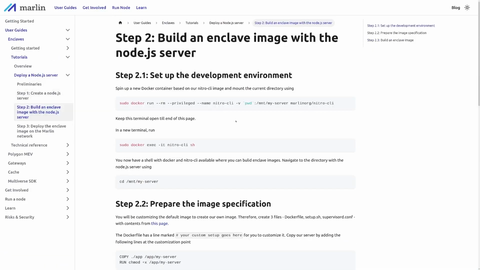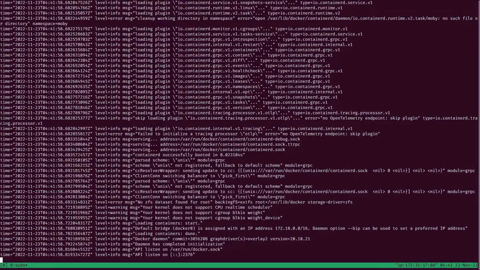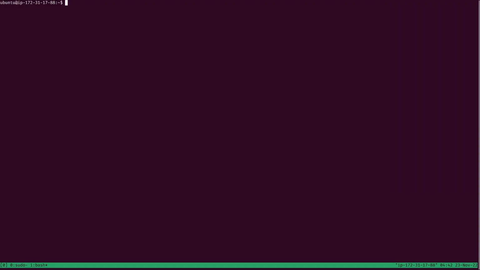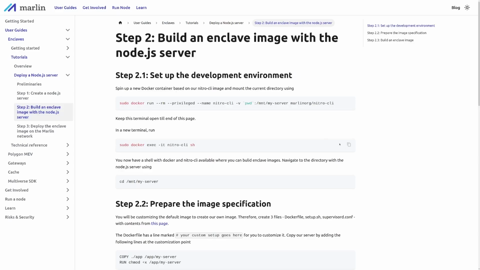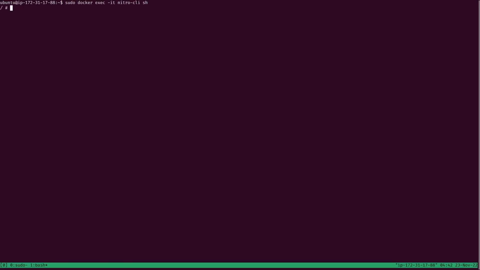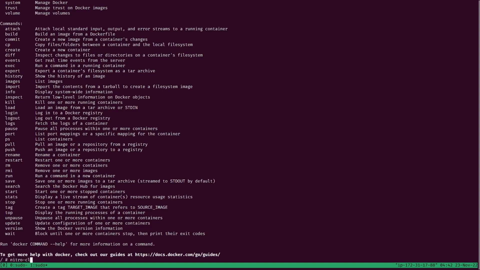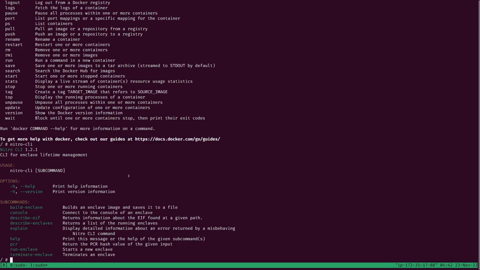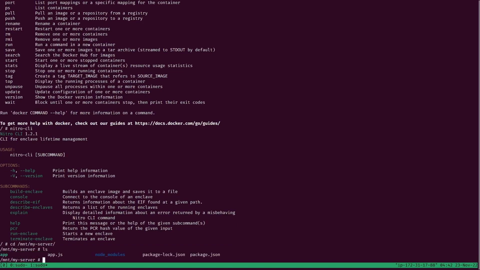Let's now move on to actually creating our enclave image. First, we'll set up a development environment, and for that, we'll use our Nitro CLI image, which sets up a development environment for you out of the box, so you don't have to do manual installation steps. So let's do that. Great, it's running now. I'll just open a new terminal and leave the other one running, and we'll get a shell inside our container using this. So this container comes pre-installed with Docker and Nitro CLI, the most important parts that you need to actually build the enclave. So let's navigate to our server here, and you'll see that our server from outside has been mounted inside the container. So any changes that you make to files directly on the instance itself will reflect over here.